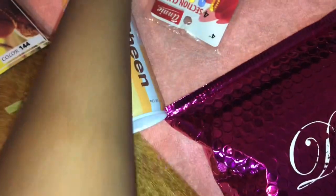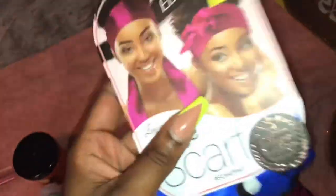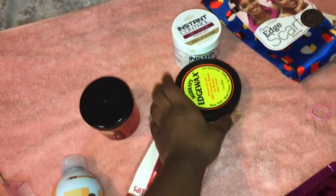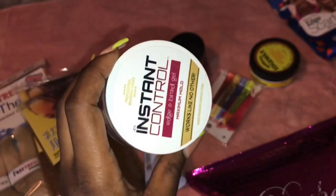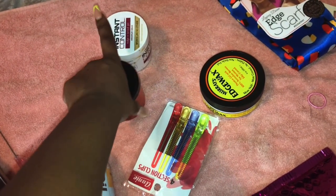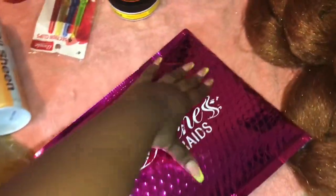I spray it through my parts as I comb through because I'm very tender-headed, so it helps the comb glide through my scalp. I got these scrunchies — I won't be using them in today's video, they're just for styling, to match the color of my hair. I got this little edge scarf, also not used today, but once I'm done tonight I want to lay my edges down with it. I got some grease, my rat tail comb, and these edge controls — this instant control is the one I only find on Amazon and I'm running low, so I'd rather save it for my clients.